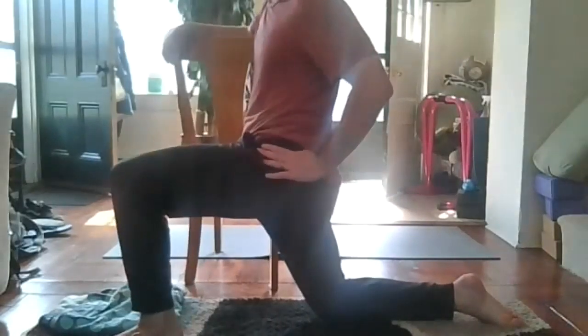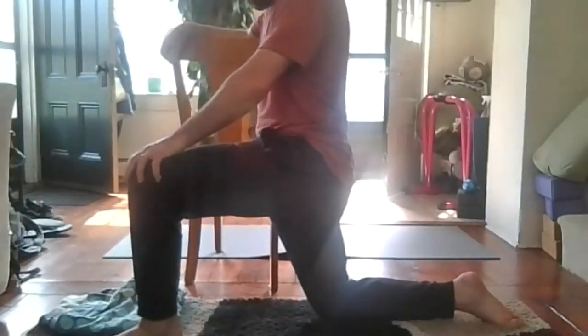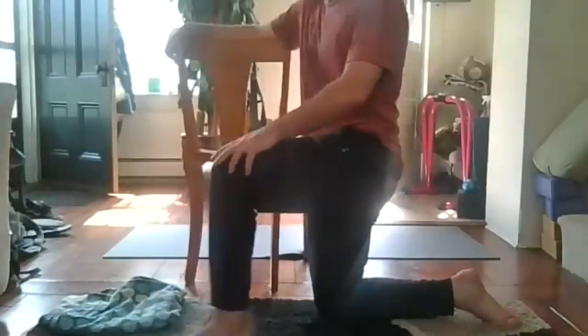So tuck your pelvis underneath you, shift forward. You can squeeze the butt cheek of the knee that's down. That enhances the stretch. Switch again. We'll do one more on each side.